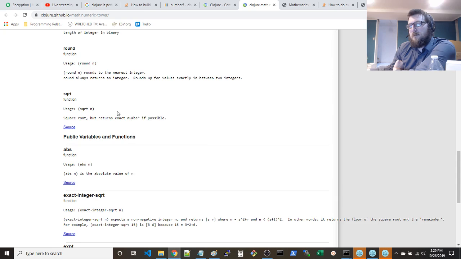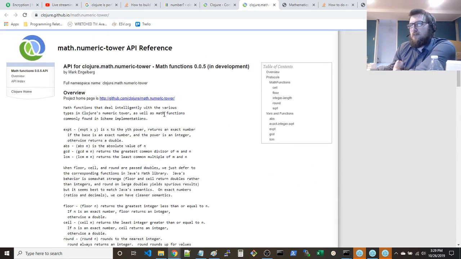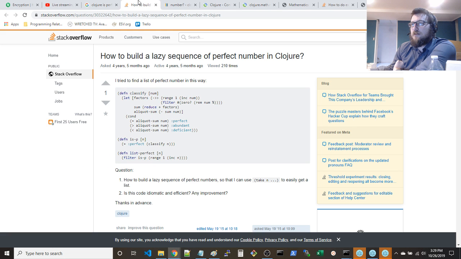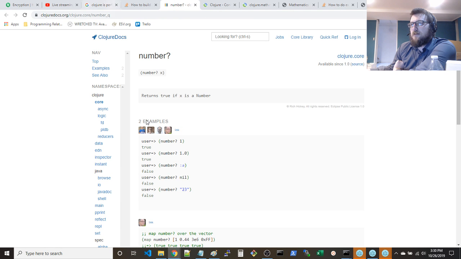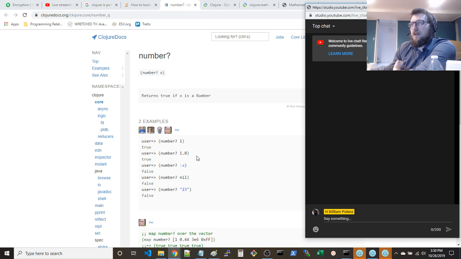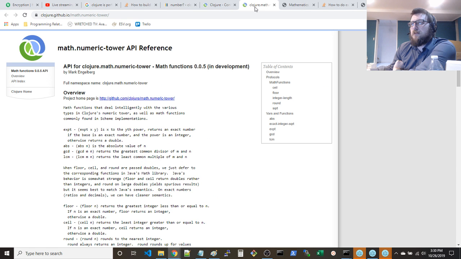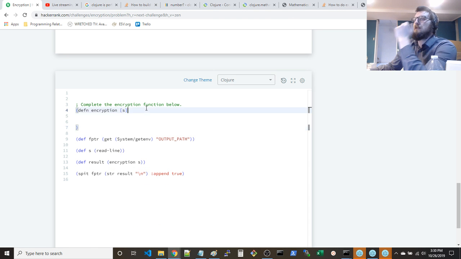So not really a lot for the math library here in Clojure. Interesting. Looks like with Clojure you're going to need to get outside libraries for the things that you're interested in. Okay, so we can write an isPerfectSquare routine here. That's fine.